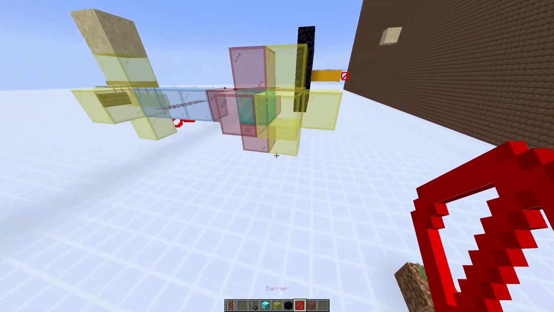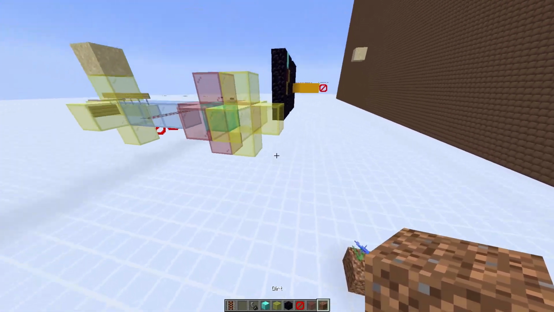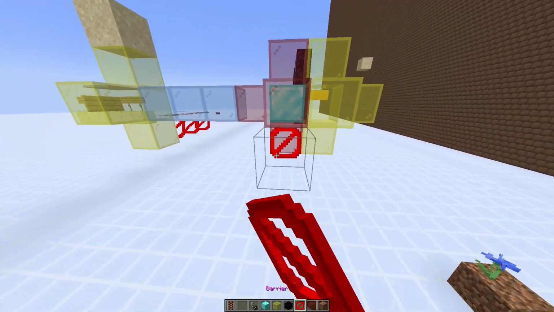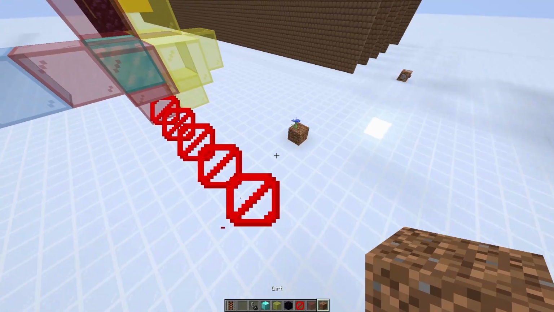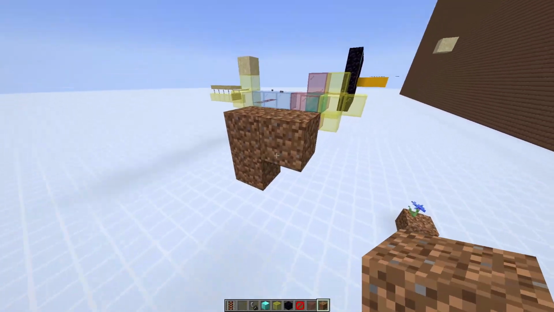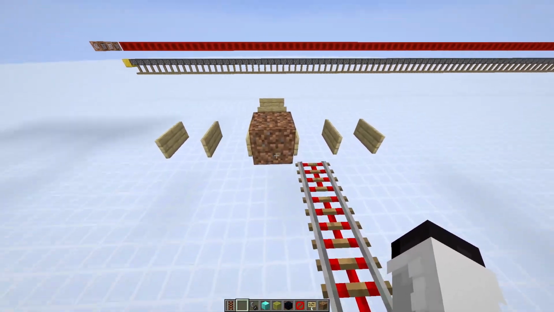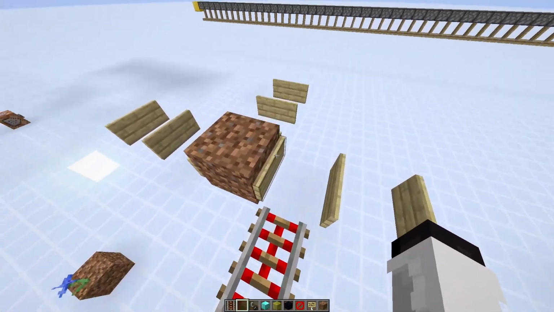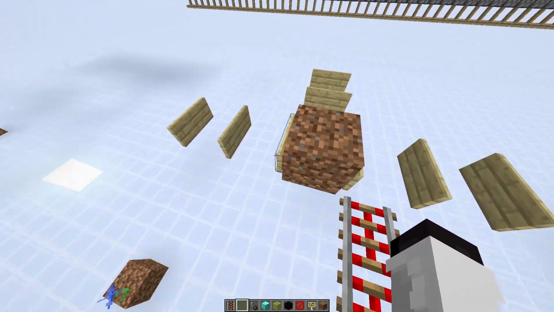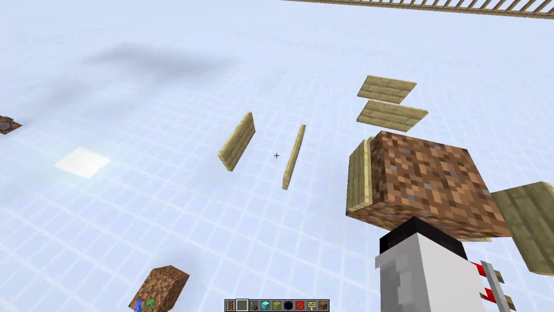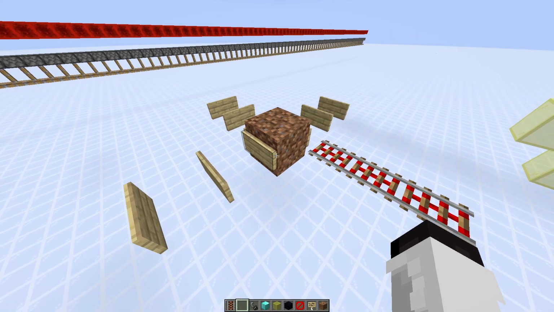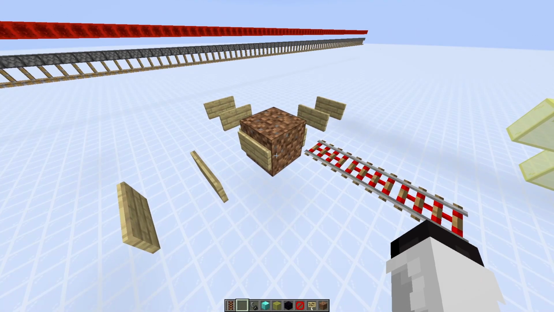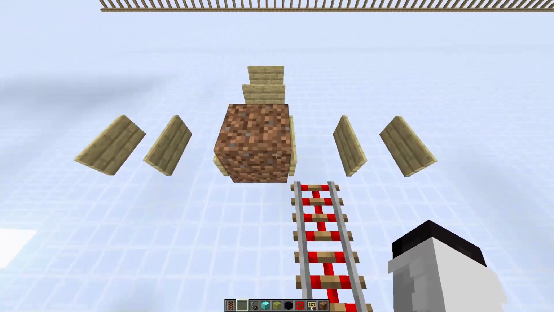Let's go with an example. Let's get this dirt with a few signs. If I break this block, first of all, these three signs will break, just as normal.